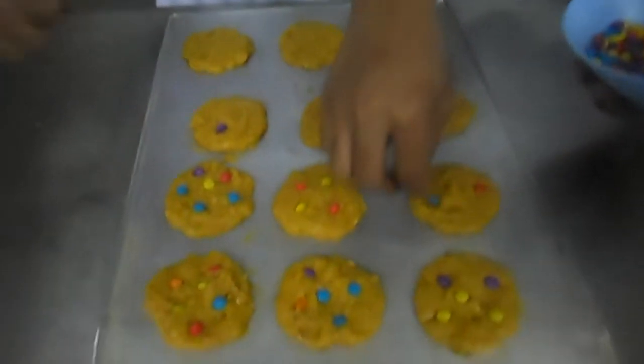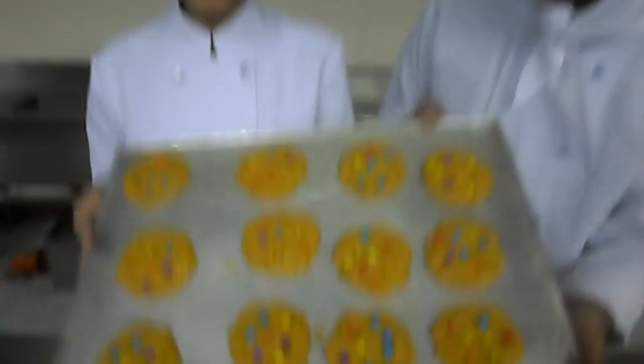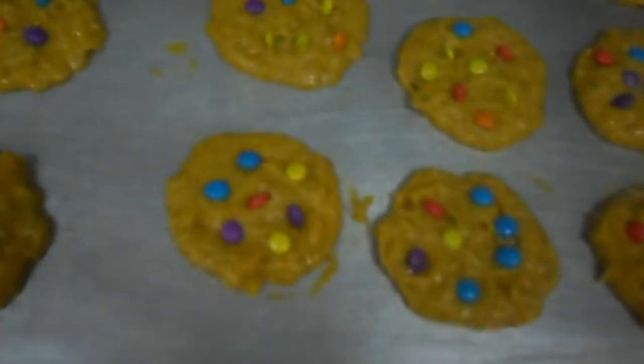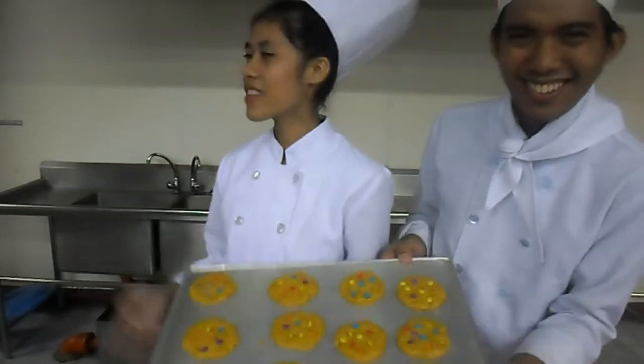So while baking cookies, you have to smile and laugh in order for you not to be bored, right, partner? And for our final output, we have this. I am very, very excited to taste these cookies, right, partner? Yes, partner. We have to prepare the oven for our lovely televiewers.